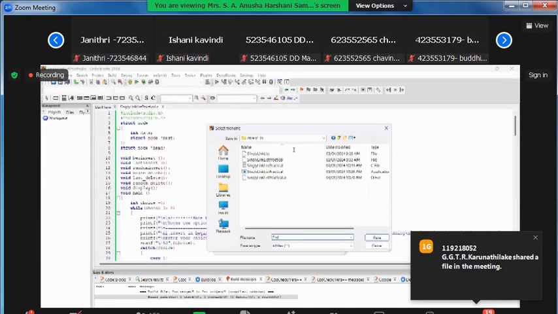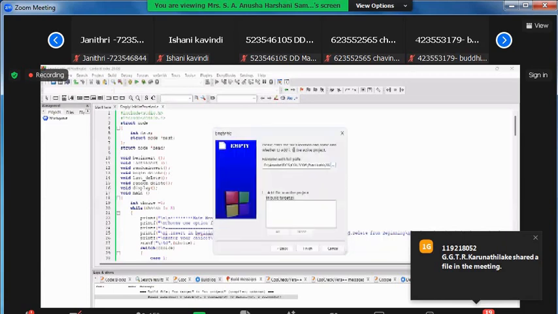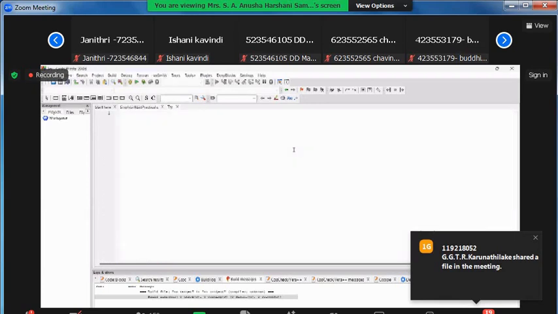Okay, so give any name here. Then save. The only file type showing here is All Files, so click on it and click on the Save button. Then the full path will be displayed in this text field, and then click on Finish.